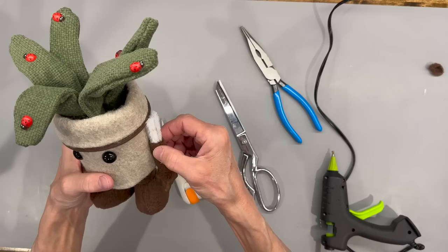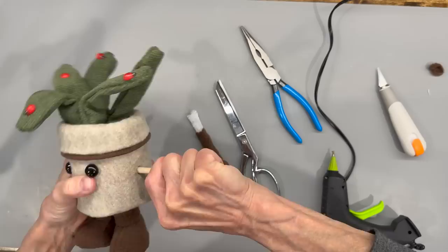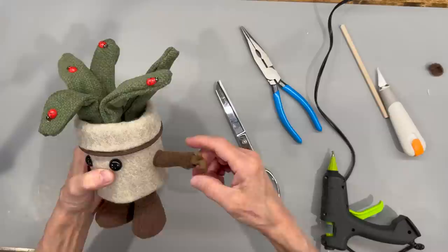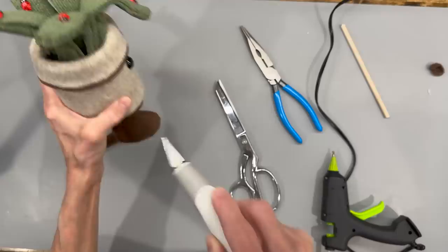Okay, next we're just going to measure exactly where we want them. I'm just putting them almost in the center, and I'm going to cut a couple little slits in there because I am going to put the arm all the way through there a little bit. Just poke a little stick in there to get it pushed through that styrofoam, because that styrofoam is pretty dense. And then just go ahead and stick your arm all the way in there. Just make sure that your thumb is facing upward. And then do the exact same thing for the opposite side.